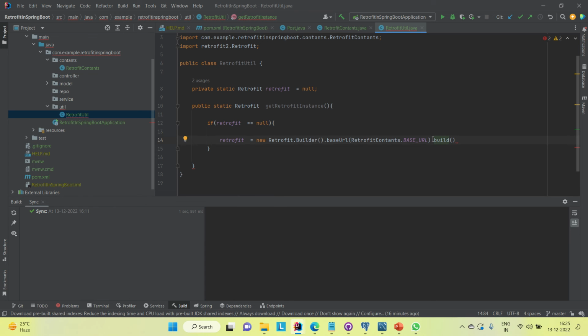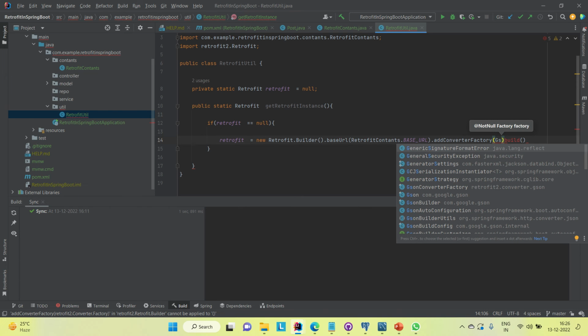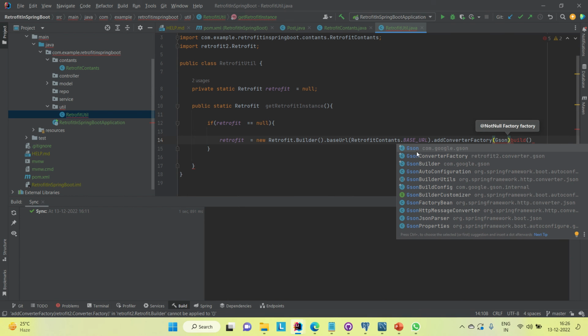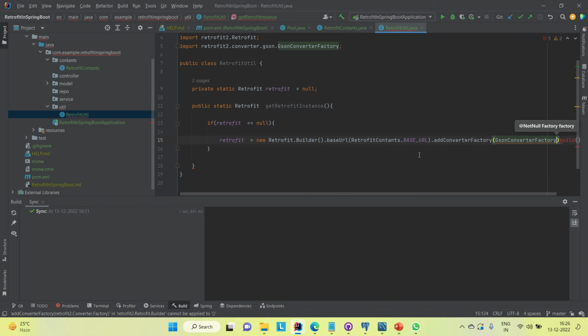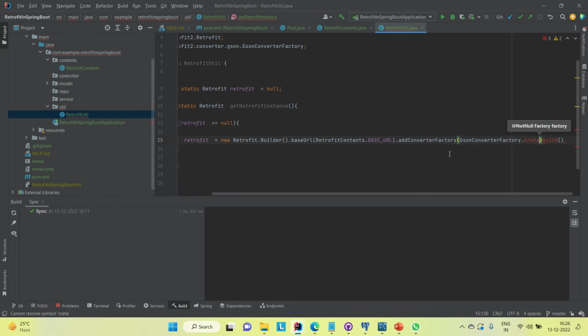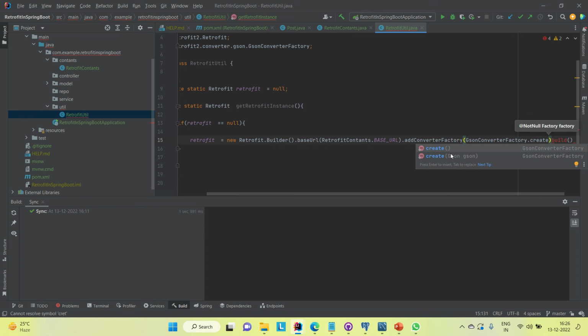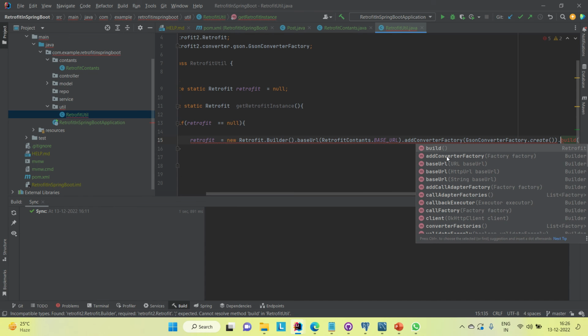So I'm going to add convert factory, and inside that we convert using the JSON convert factory dot create, and then we need to build it.